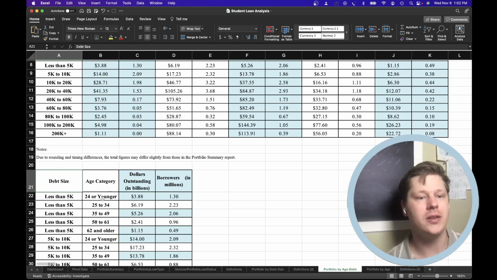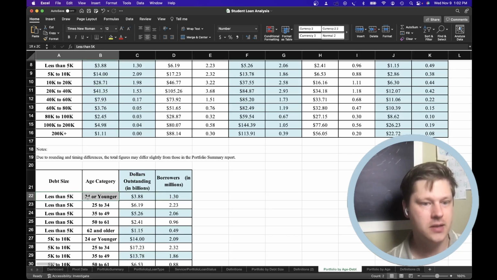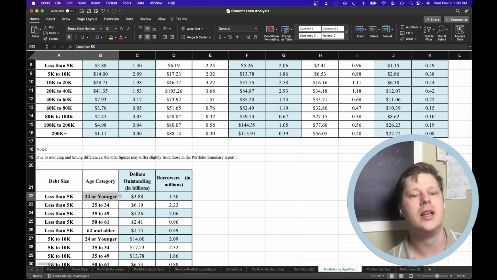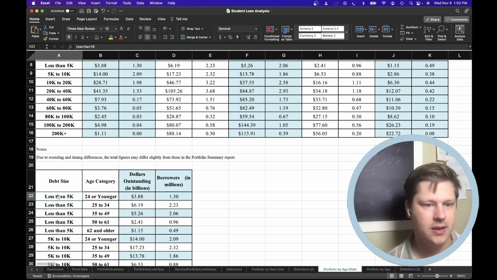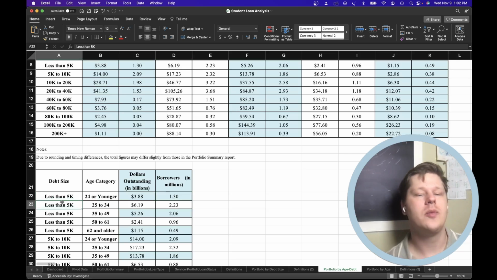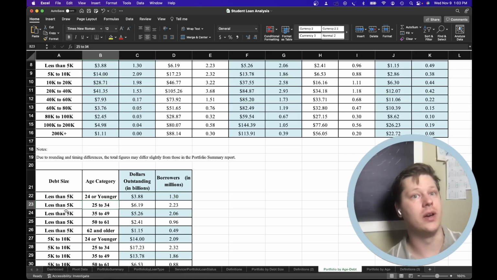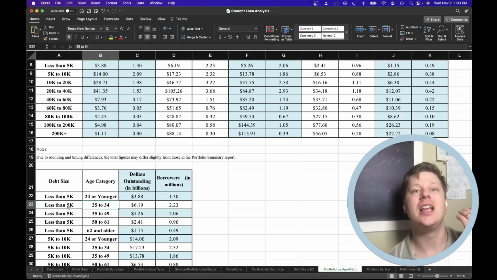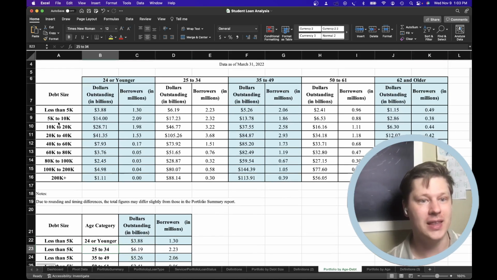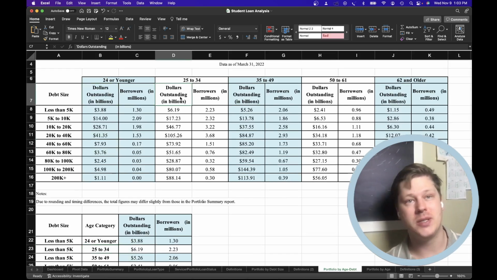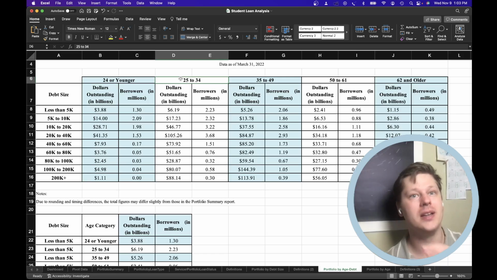And what I mean by granularity is that each of these columns represents a particular debt size for a particular age category, and it shows the dollars outstanding and borrower counts for that particular age category and debt size. So there's multiple debt sizes here, but for each debt size, there is an age category. Anytime you add a debt size, you have to also add an age category, and you have to keep that consistent. If you mix that up or make it confusing or do something like above, where you have multiple columns representing the same things categorized by a merged cell above it, it's not gonna work.